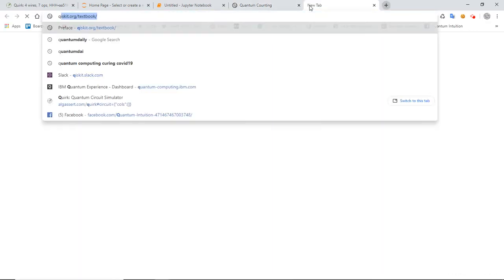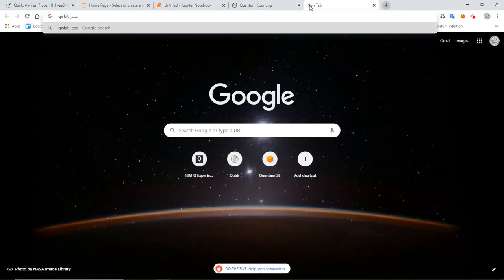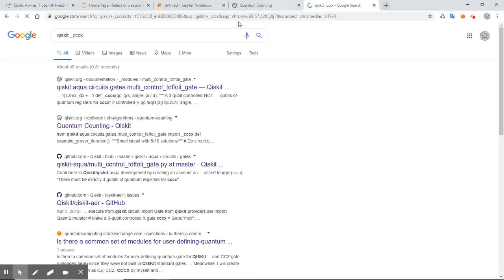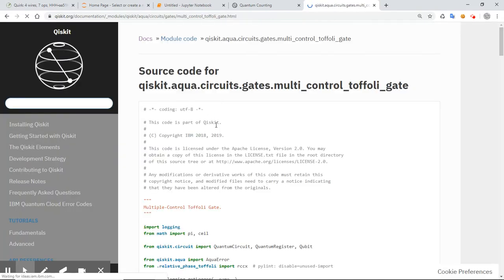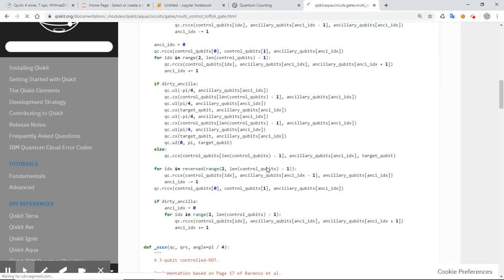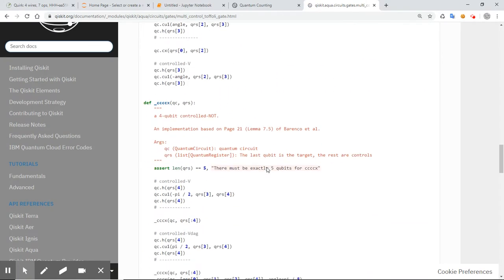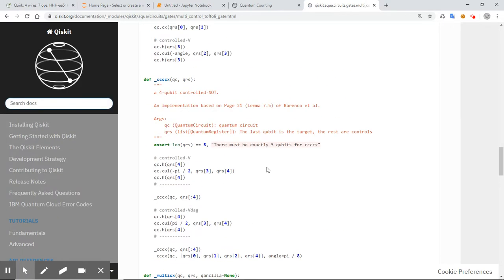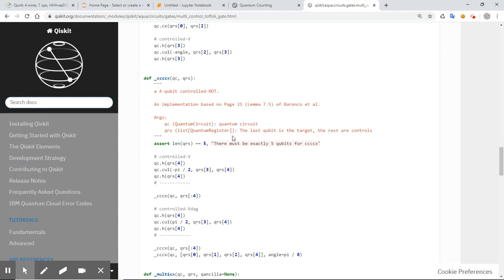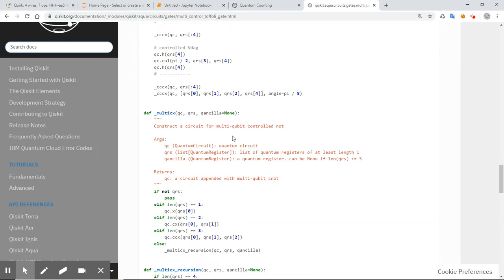What is Qiskit X? Multi-control topology. Maybe this is already generalized. What? So I can actually add as many CCCs as I want. No, multi-CX. Okay.